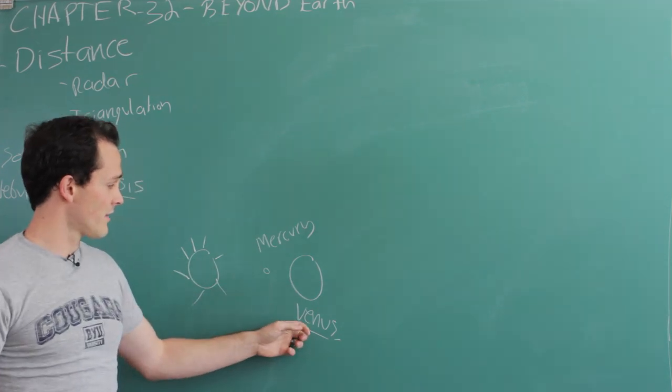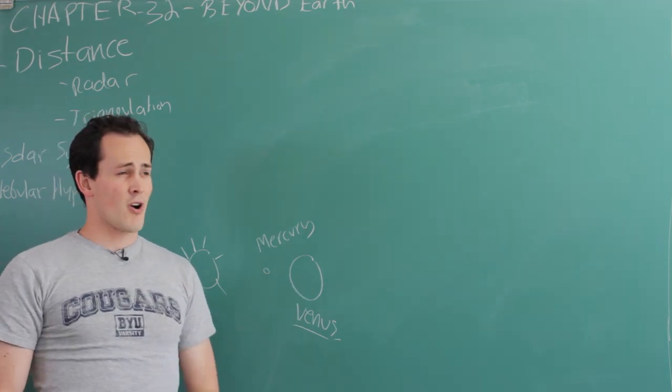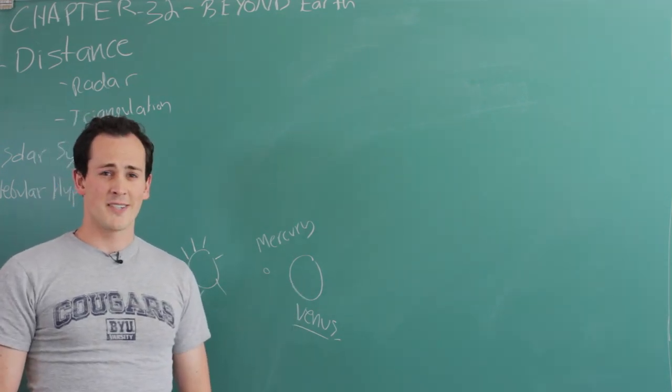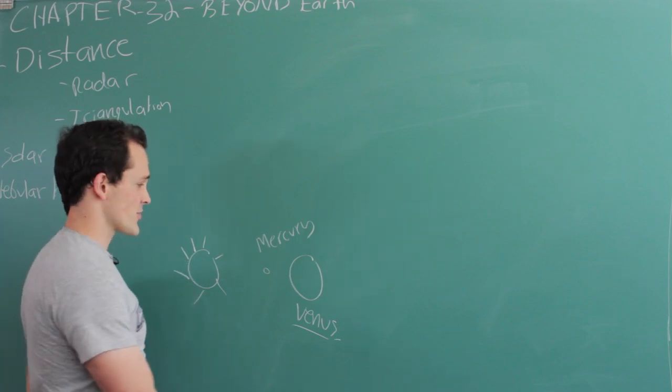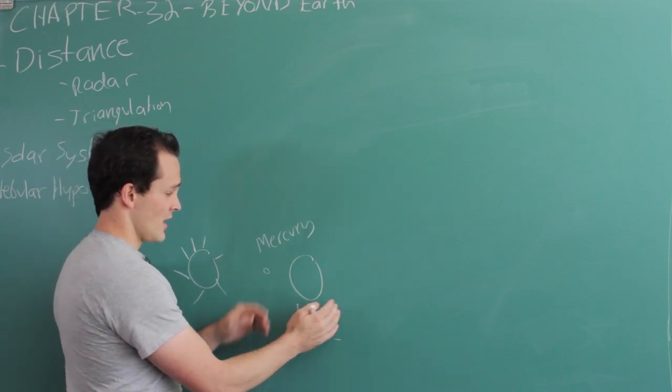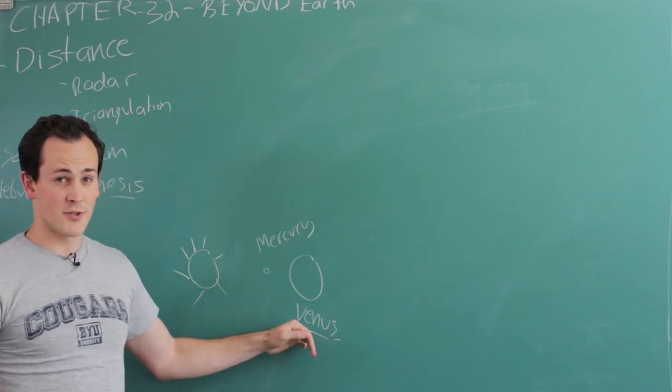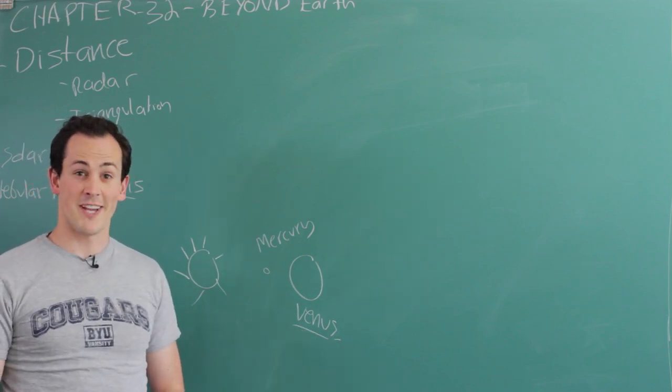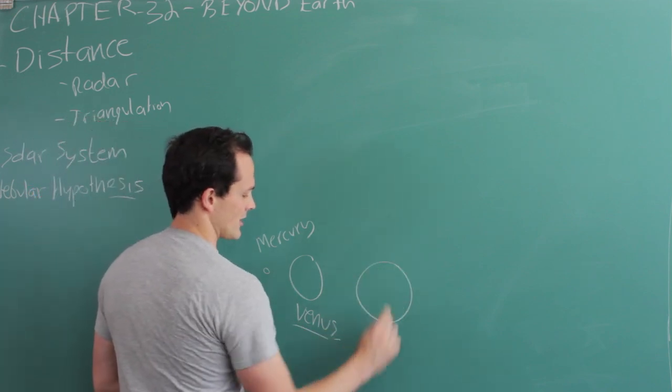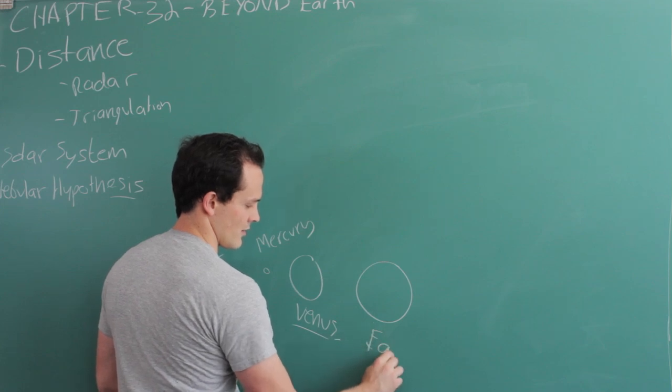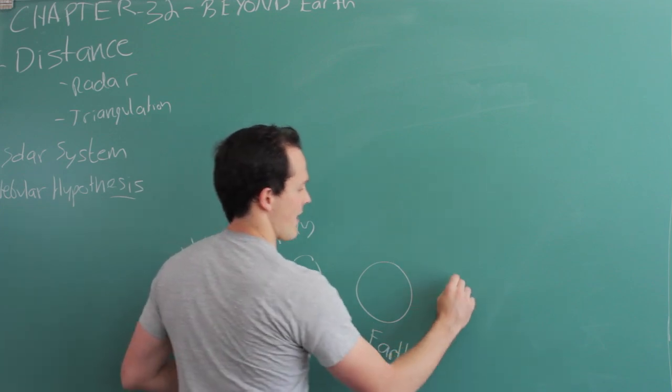Venus, named after the god of love, is actually a charbroiled, nasty, oven-baked, acidic place with temperatures that are much above what Earth is. Massive amounts of greenhouse gases have turned Venus into the modern equivalent of a hell. Slightly larger than Venus is Earth. Earth is our little blue planet. After that is Mars.